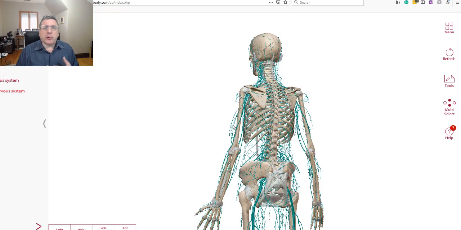Now the peripheral nerves can be sensory nerves, meaning they pick up sensations of some type. They can be motor nerves, meaning they are going to have some motor effect. So a nerve that goes to a muscle and innervates the muscle is going to be a motor nerve. It's going to cause muscle contraction. A nerve that goes to the surface of your skin is a sensory nerve, which is picking up sensations of some kind. So that's what we're looking at for structural organization.